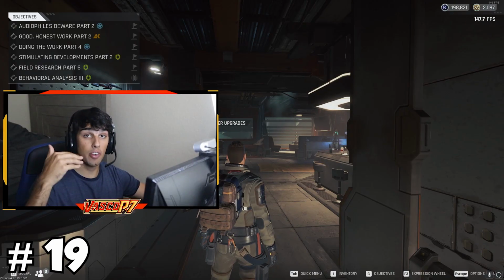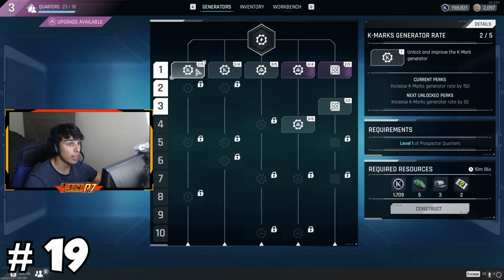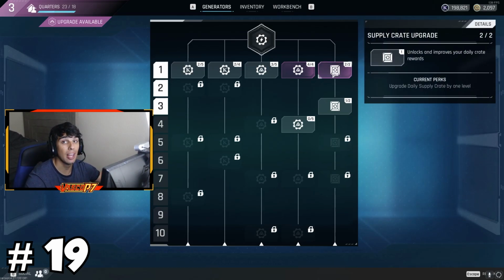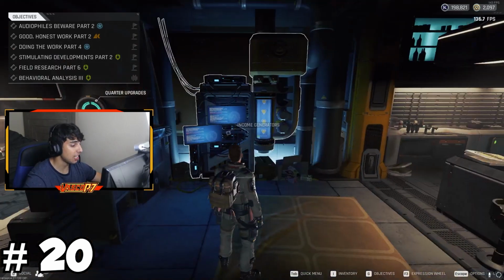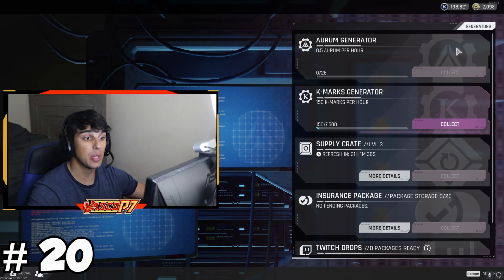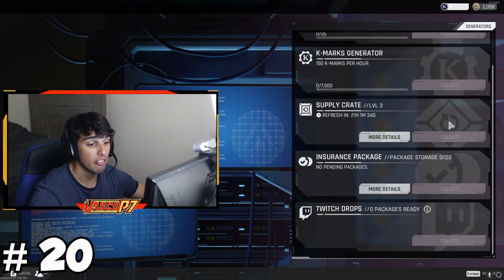Now if we head on over to the quarters, you have different types of generators you can use. You have the K-Marks generator, you have the Aurum generator, and you get a supply crate upgrade. If you go to the opposite end, you go to the income generator, and as you can see here, you have an Aurum generator. You collect it free Aurum. This is the stuff you can buy, and you can also get key marks for free.